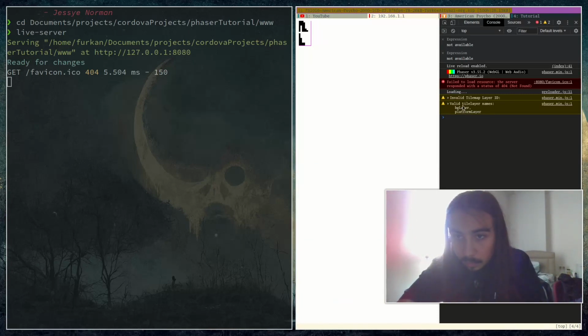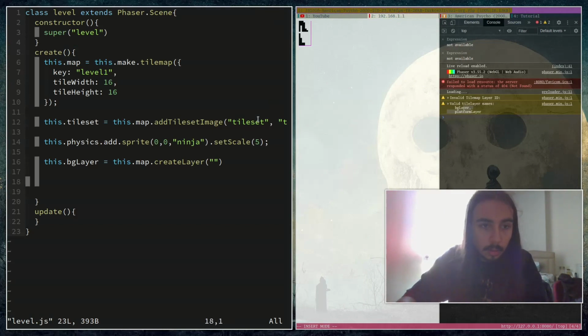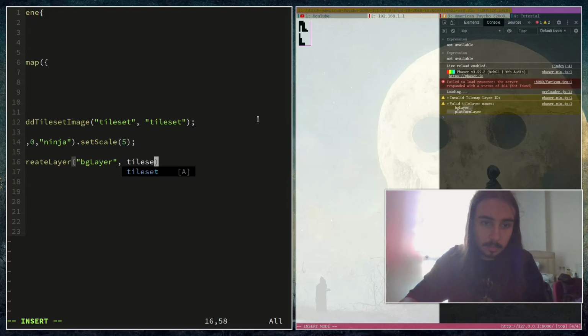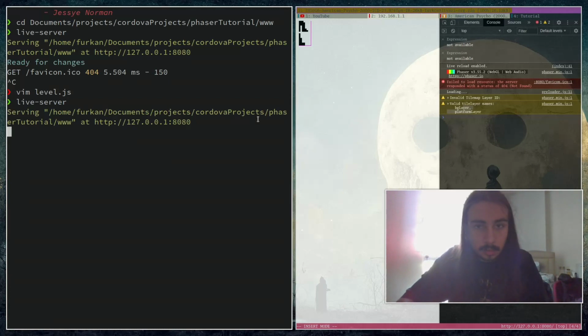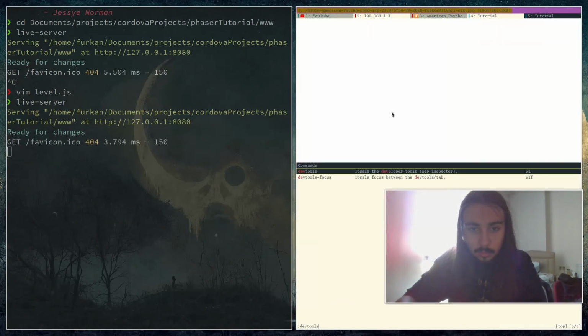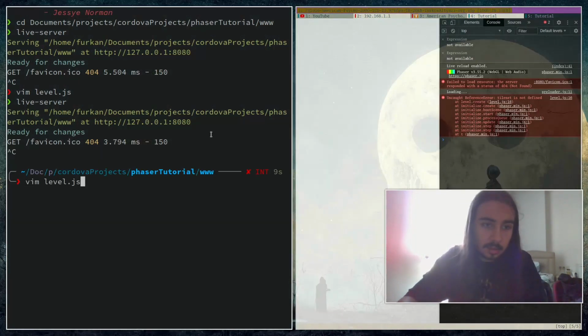Load resource being invalid. Did we misspell that? Let me check. Oh, sorry, we were just writing this when I was rudely interrupted. It's bgLayer and tileset. Now it should work fine. We had an error: this.tileset.